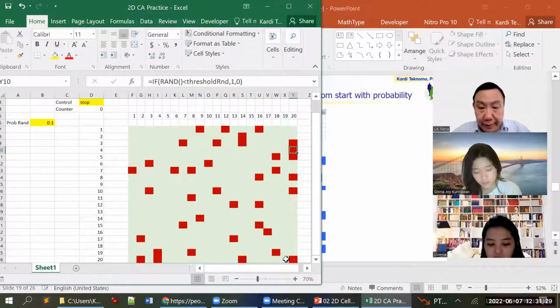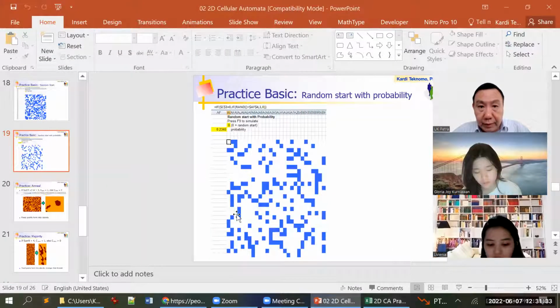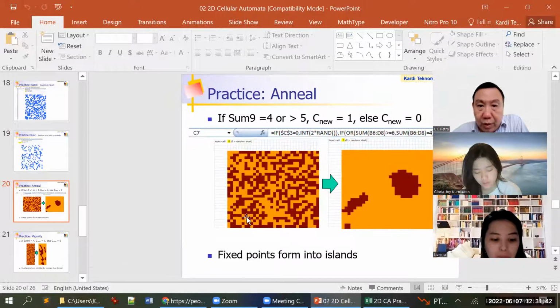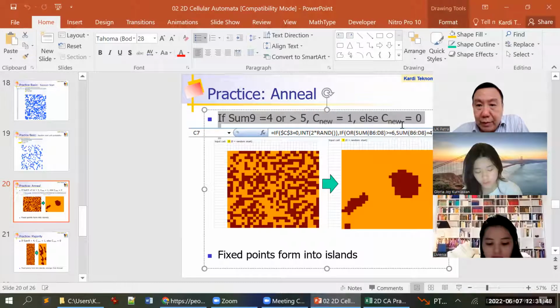Okay, and then what we will do is, the real CA comes here. So if you see this, this is one example of a CA. The formula that I use is very simple.